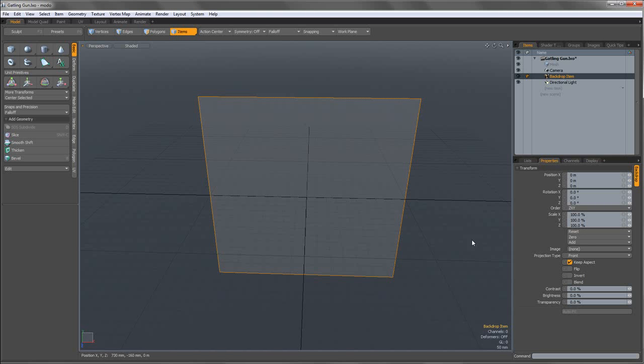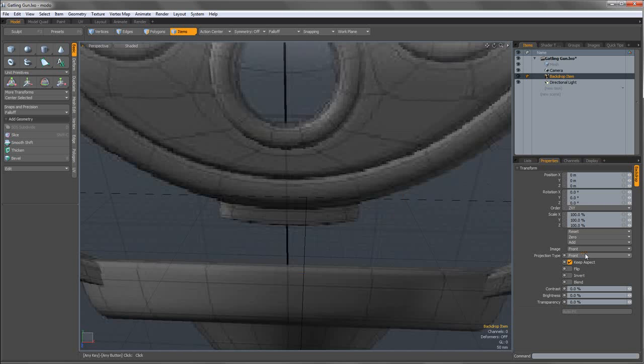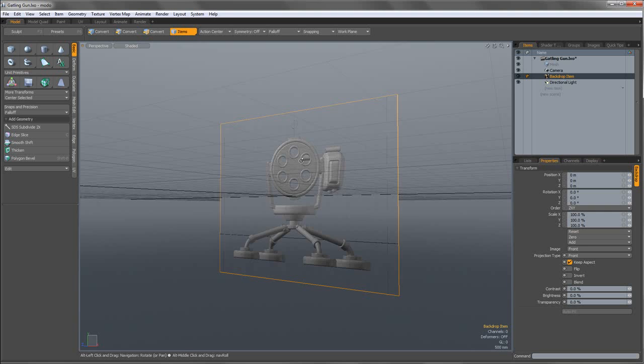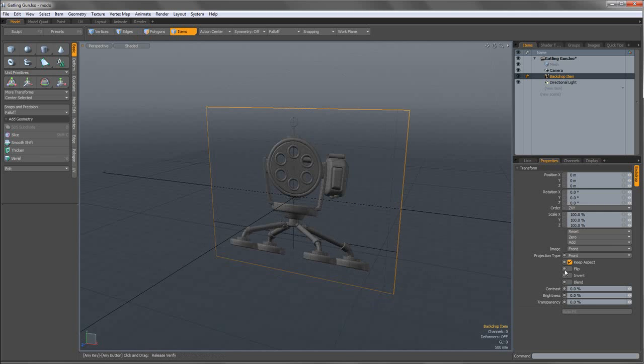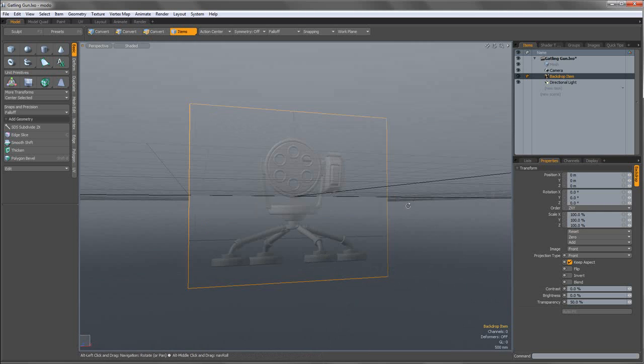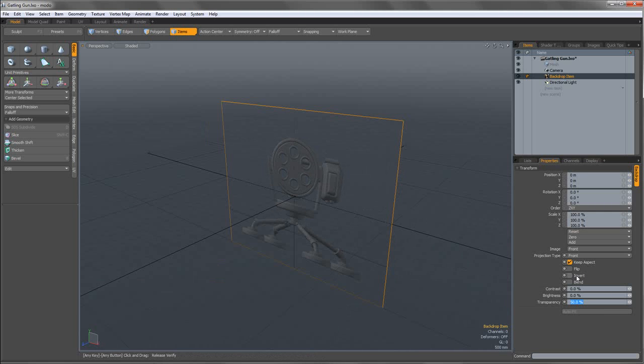Okay, and let's set this to front, and let's maybe give it 50% transparency. That's maybe too much. 30, 25.